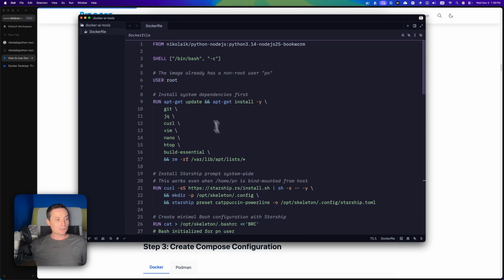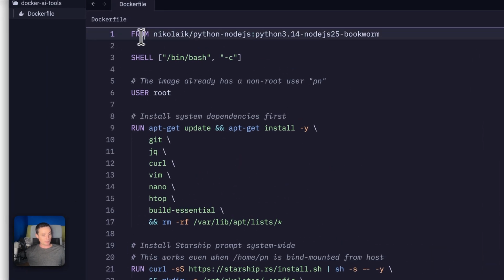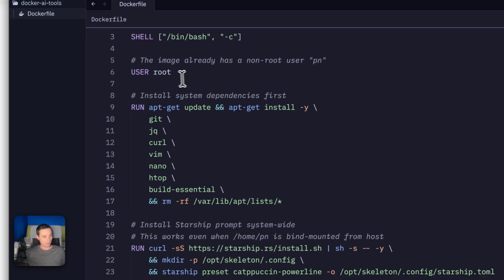Okay, and right now what we're going to do in here, we're going to import the image that we talked about, the one with Python 3.14 and not just 25. You can use whatever image you want, it's up to you, depends on what projects and what version you have in there. You can change this, and this it will use bash. And in here we're gonna use the user root, and what we're going to do, we're going to install some of the things in this image. For instance, it comes with Git and some of the things, but it doesn't have Vim or Nano to edit things.